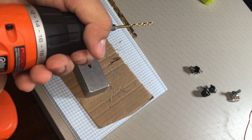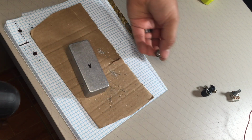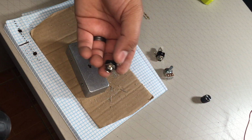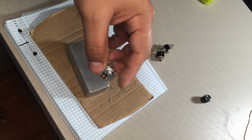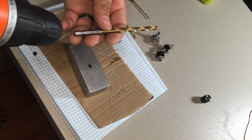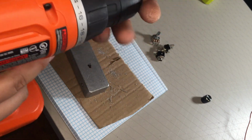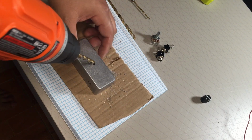Next, I'm gonna switch out my bit. Now remember, you don't want to put the same size holes, because the size of the hole needed for this jack is totally different than the hole needed for this volume pot. Okay, so for the volume pot, I believe I'm using a 1/4 inch. It looks like it might be snug, but I think this will work.